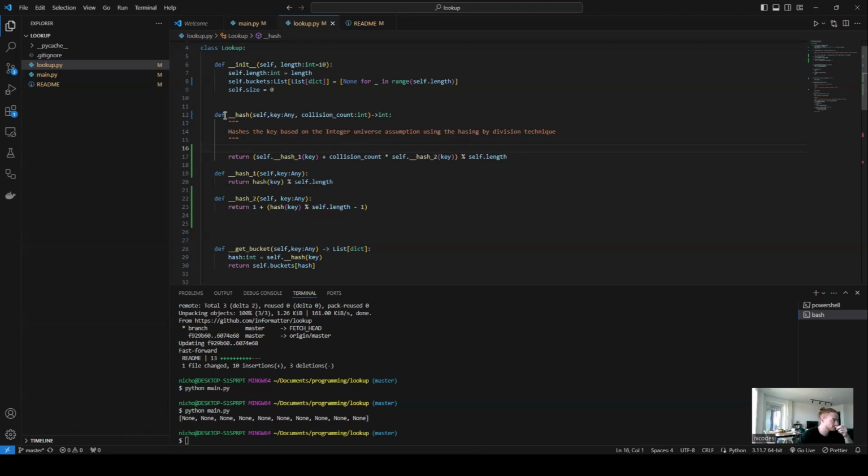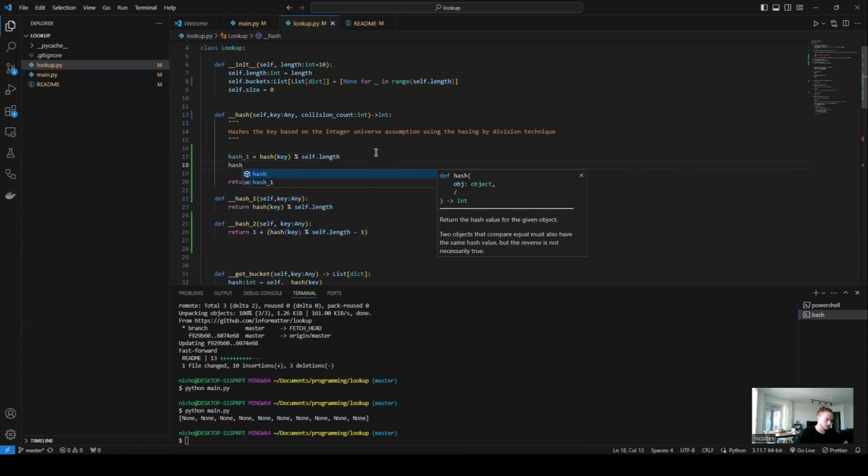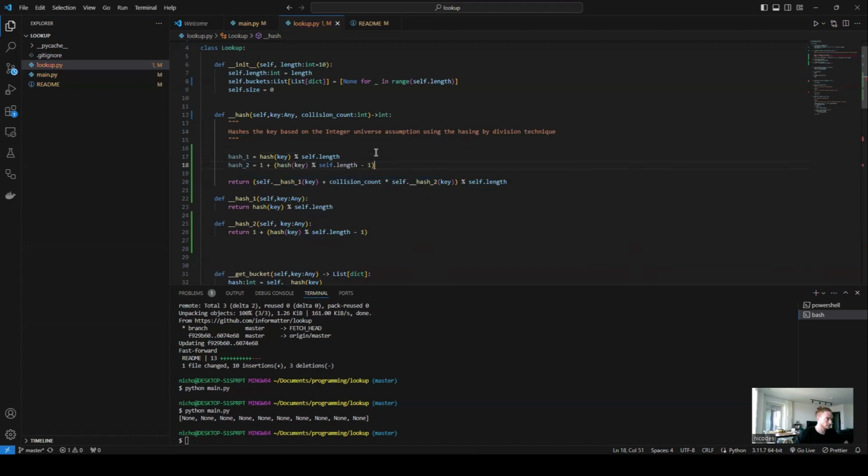Okay, so now you could argue that these functions are not really needed. So we can say hash 1 equals this, and hash 2 equals this.